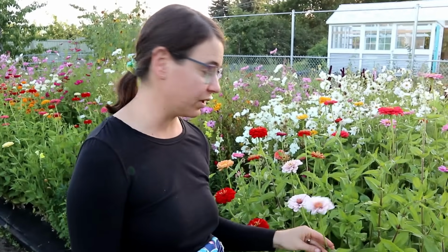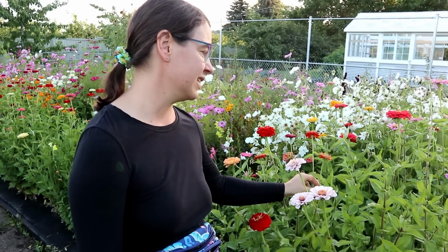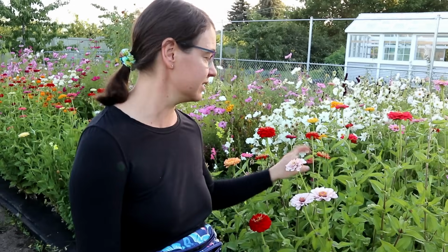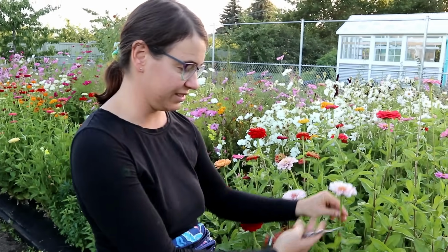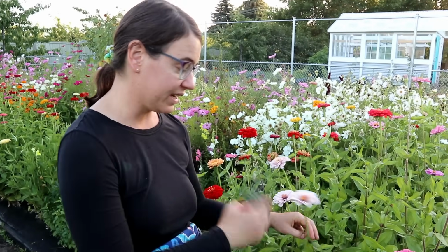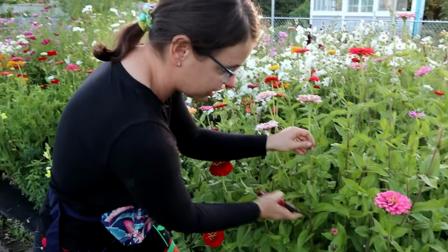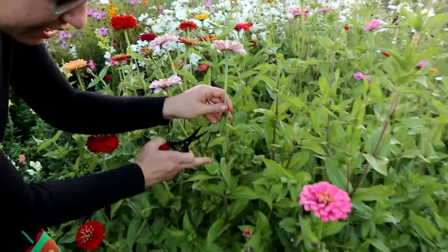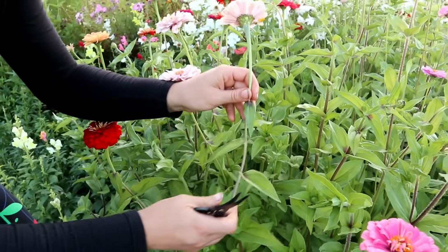Zinnias are a little bit unique because you actually pick the zinnias when they're fully open. To test if they're ready to be picked, you shake them, and if the flower has a nice strong stem, then it's ready. Whereas if the bud is just kind of opening and the stem hasn't hardened, you want to leave those to get a little bit firmer. This one is ready to go. How I decide where to pick it is I go down to the first branching of a new flower coming in, and then I just snip it off at the top.